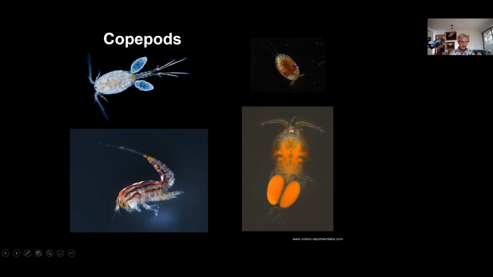Now, copepods come in an astonishing array of colors and forms, but it's basically a breeding machine. It's a feeding machine at the front. And look at the ovaries. Now, think of any other animal which would have the same proportion of ovaries, of reproductive organs, in relation to the body size. I can't think of anyone.